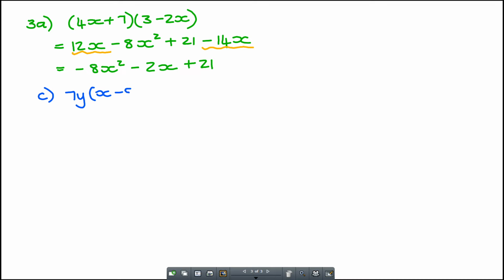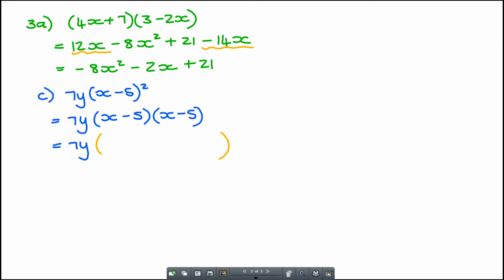Right, now this one, if I write it out, it actually is x minus 5 times x minus 5. Now, I had one or two of you coming to ask me, the first thing that we have to sort out is that. Okay, now, I can't just write that answer after the 7y. I have to stick to putting that answer in brackets because that reminds me that the 7y still needs to be multiplied into all of those.